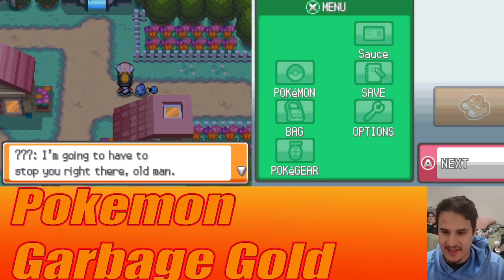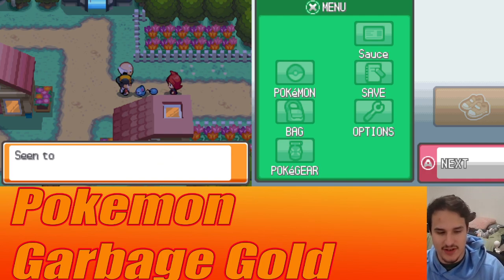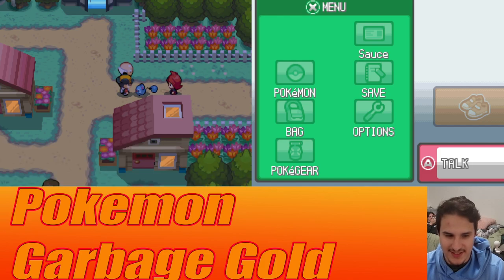And then Silver pops up, and he says, "No one has time for your stupid tutorials, old timer. Besides, I need to knock this trainer's lights out. He's seen too much, heard too much. Now let's battle, you pathetic punk."